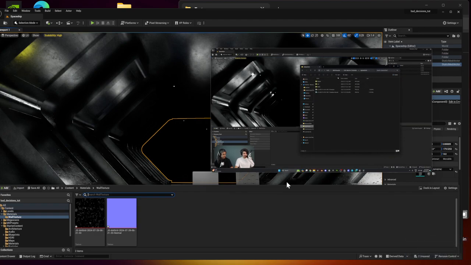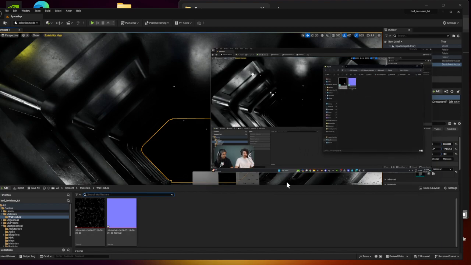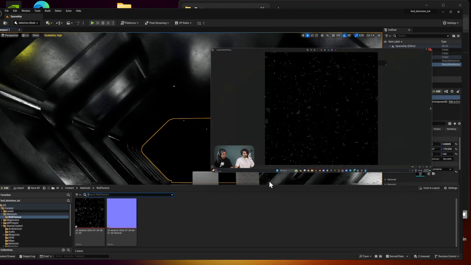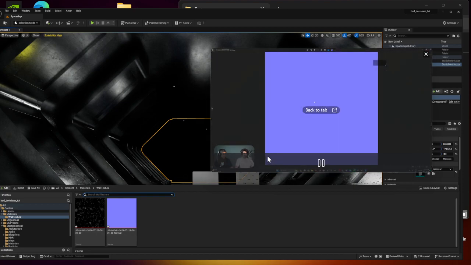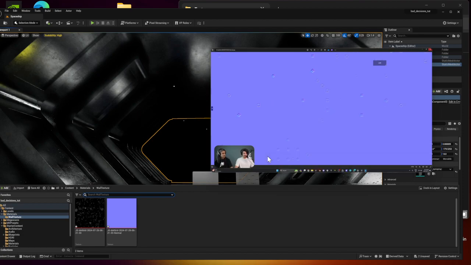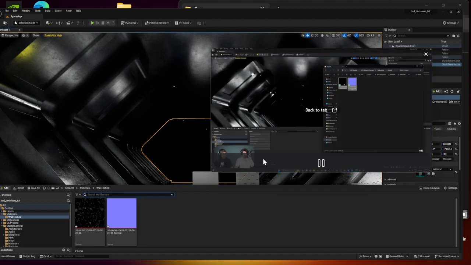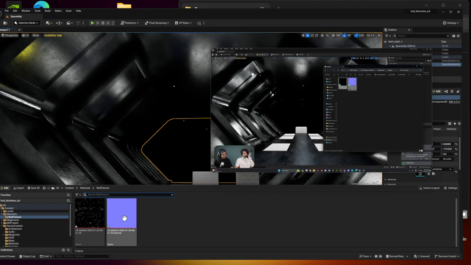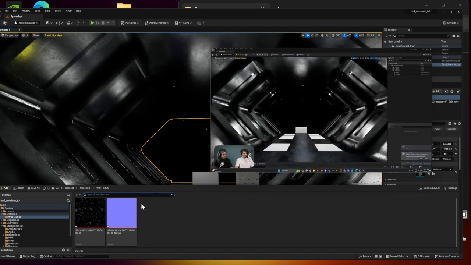I'm going to go to JS Placement. We've already done this many, many times, as you can see. And the one that I like the most that we created is original. So if I open it up, this is the generated height map, and this is the generated normal map. You can see the dots, and they follow exactly the same patterns. Drag and drop both of them into the content drawer, and we have them right here.